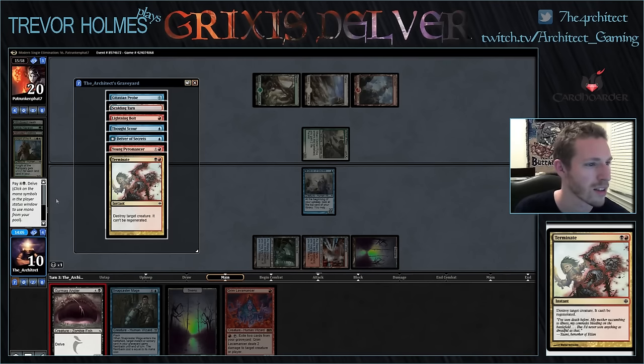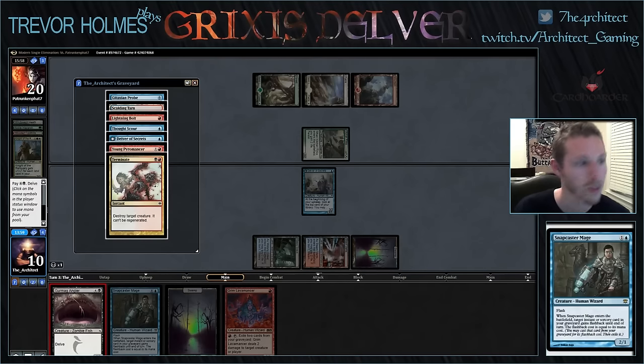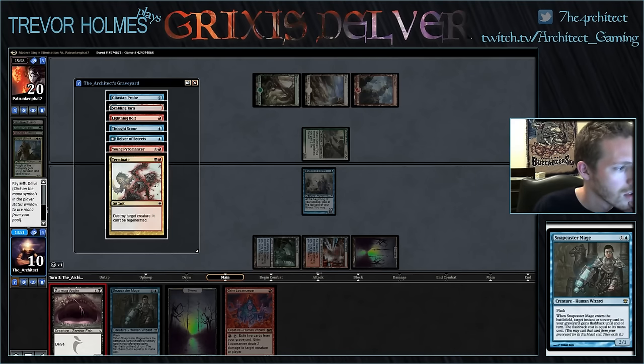Elspeth Knight-Errant can go up to 4, right? Comes down at 3, goes up to 4. I don't know, I should know. Okay, Google. Better to look it up than guess. Oh, he starts at 4, can go to 5. The card's so broken.